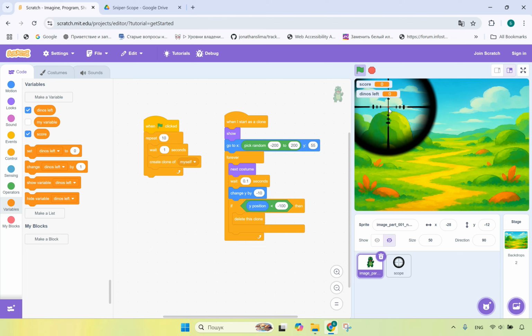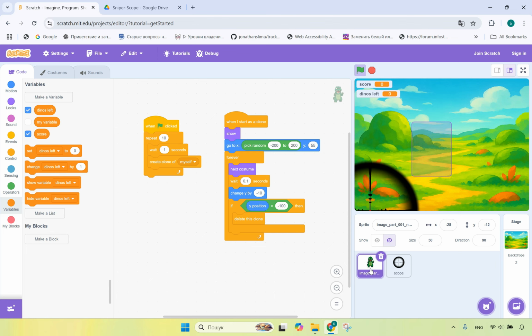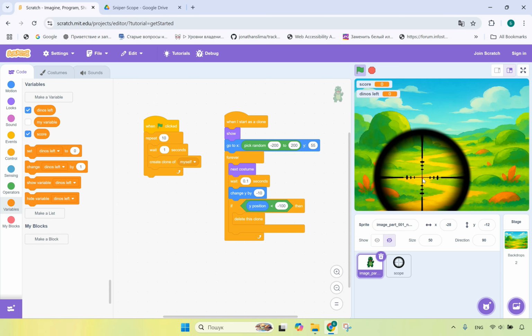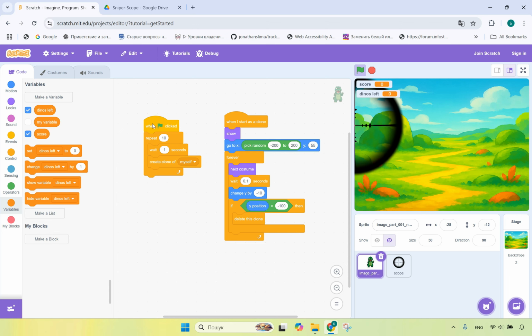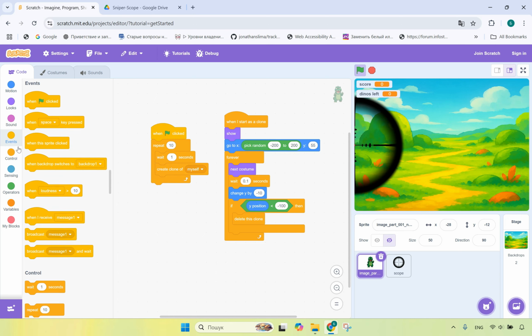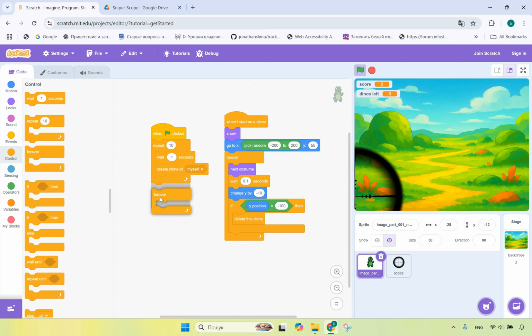Now head over to the Dino's code and add a forever loop after the main code. Because we need to check if Dino left equals 0, we should trigger a message, something like all dinosaurs made it through.